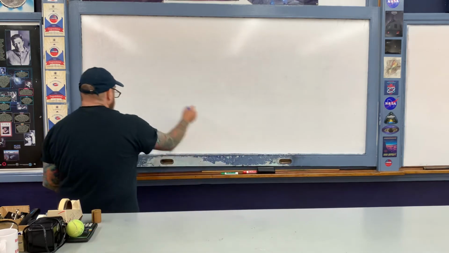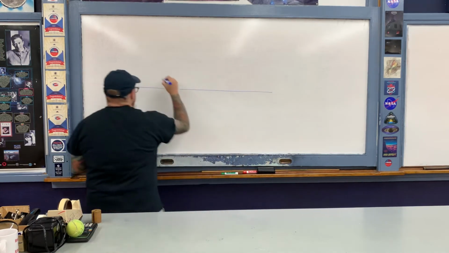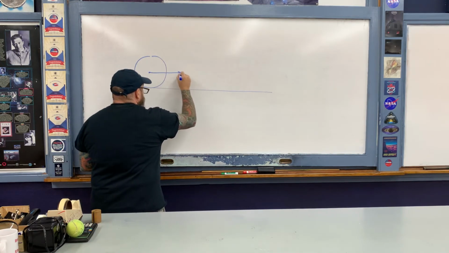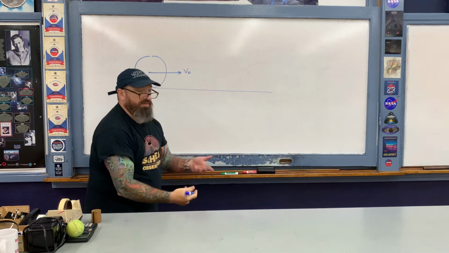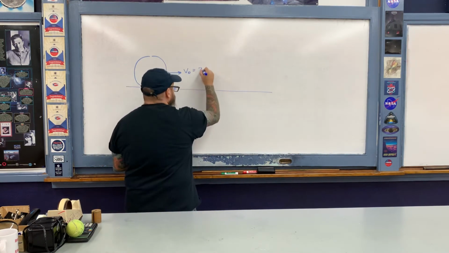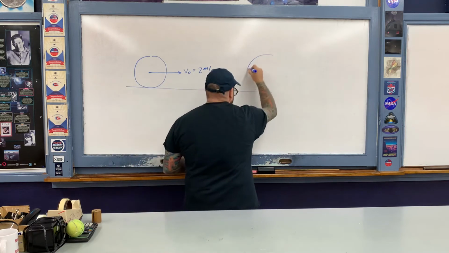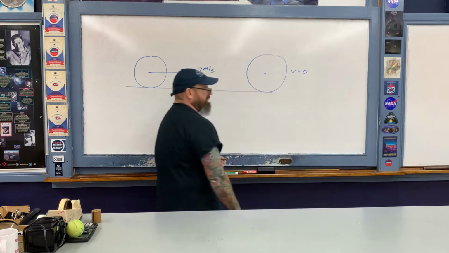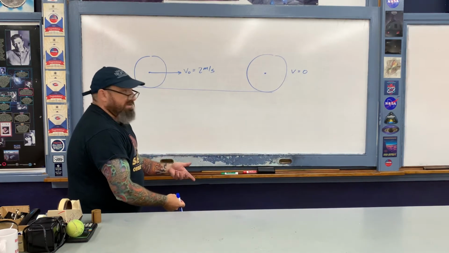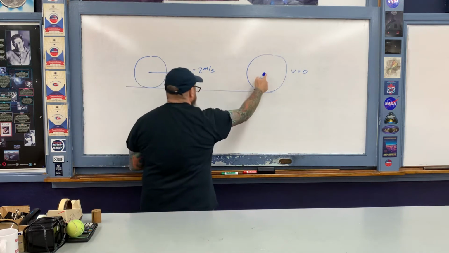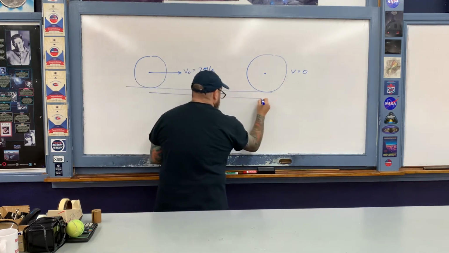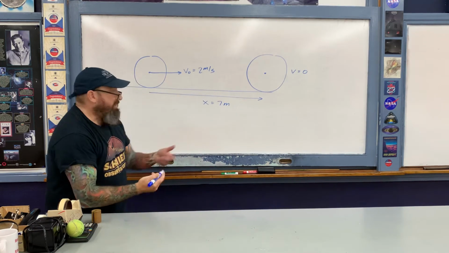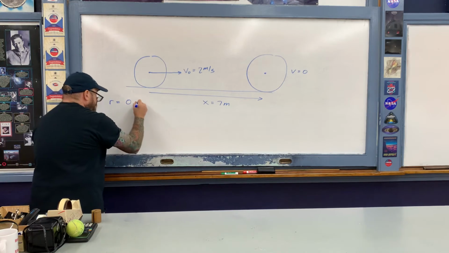Okay, so let's begin to diagram this out. Like so. Okay, so here's the ball. Okay, right here is its initial velocity in this direction. We'll just call it V0. This is equal to 2 meters per second. And then eventually ends up at rest. And the final velocity V is equal to 0. And it comes to rest after rolling a total distance of 7 meters. So let's say from center of the ball to center of the ball, like so. This right here is our total distance x of 7 meters. Okay, the radius of the ball, call it small r, is given as 0.03 meters.